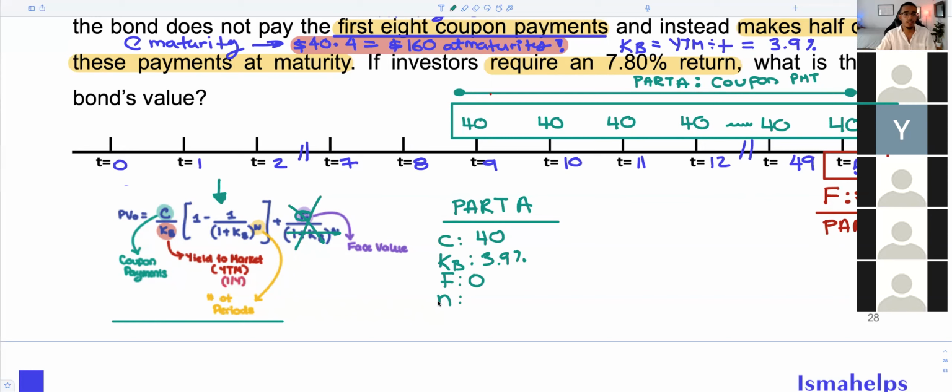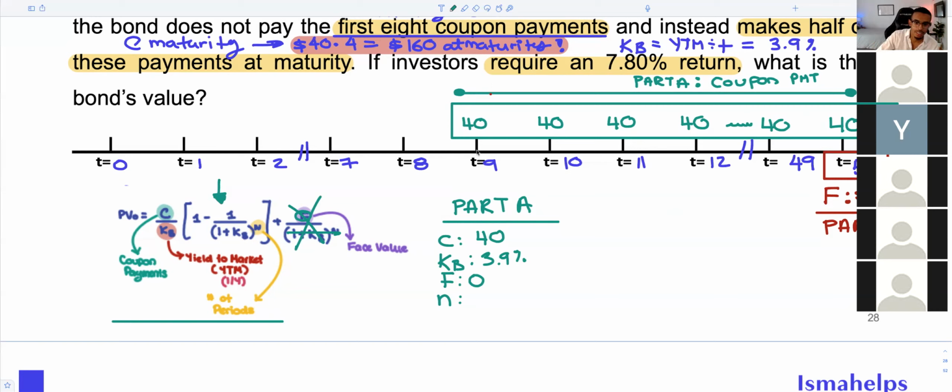Marianne says 41. If we miss the first 8 payments, what is our N? It's important. Elizabeth says 42. What do y'all think? I need a few other people to put it in the chat. We can literally count it on our fingers, but I don't know if we want to go count for 40 payments. Elizabeth says 42. Willie says 42. Marianne says 41. I'll get one more person to do it, just for fun.